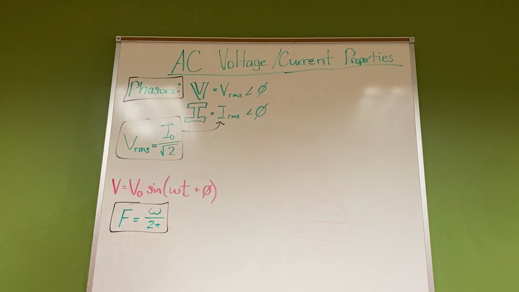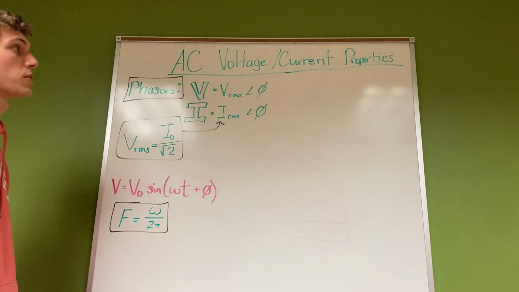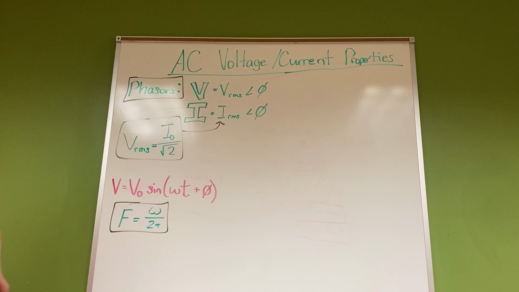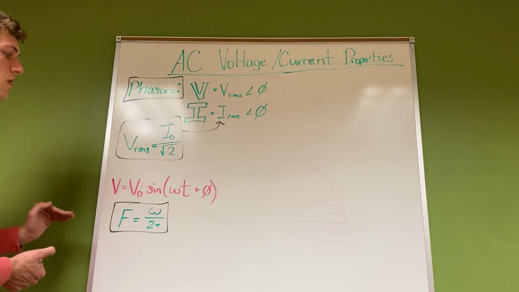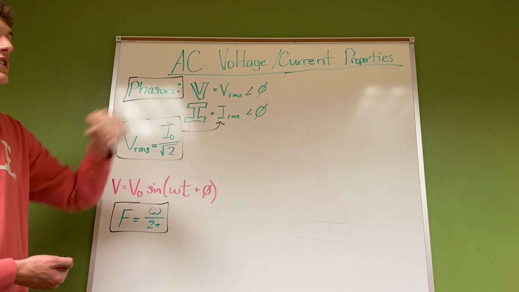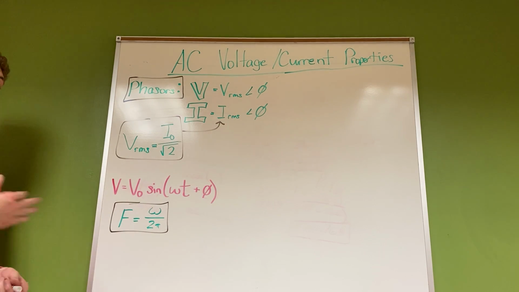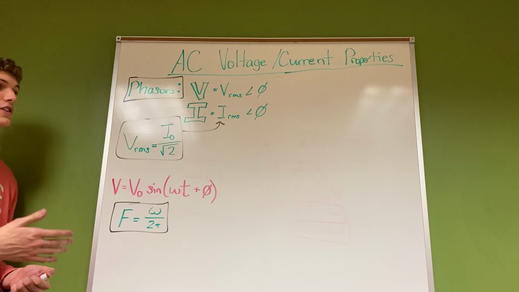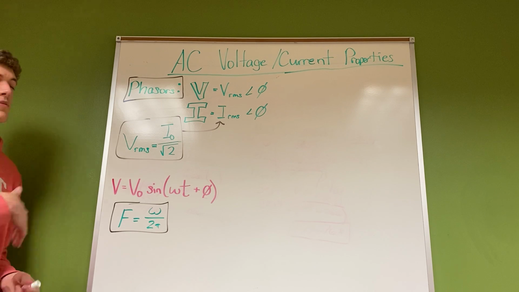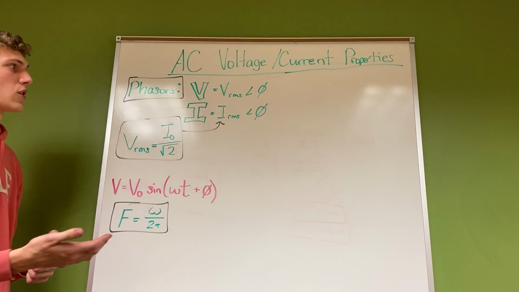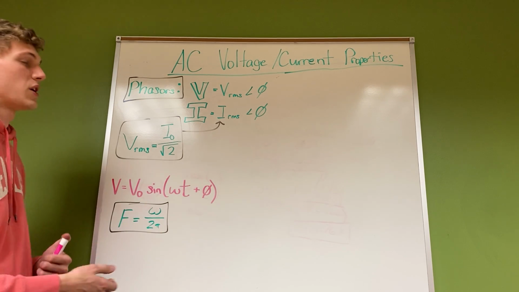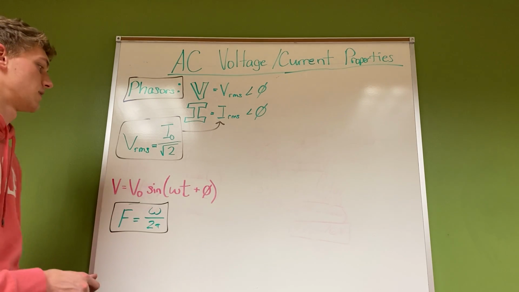In this video, I'll be talking about AC voltage and current properties. AC voltage just means that it varies with a sine wave, or it's sinusoidal. So the relationship that I'm going to explain for a lot of this, such as Vrms, is kind of like the equivalent voltage or current from a sinusoidal influenced voltage or current that would be similar to if it were a DC or a constant.